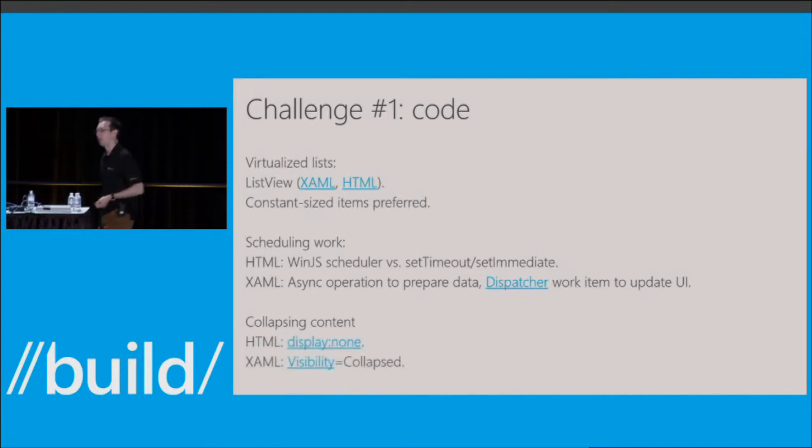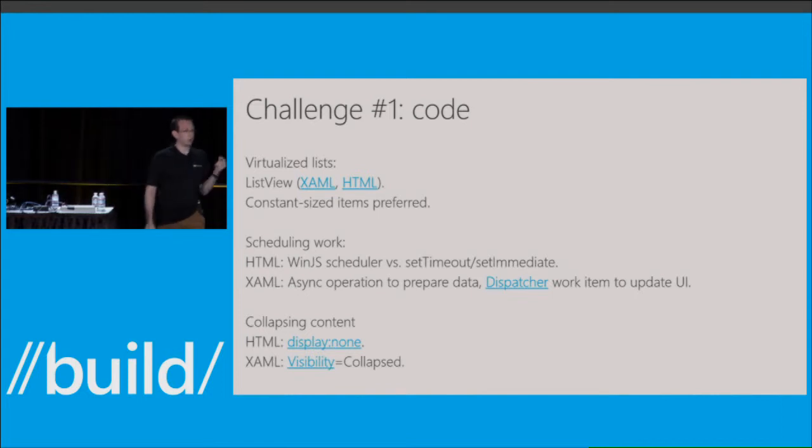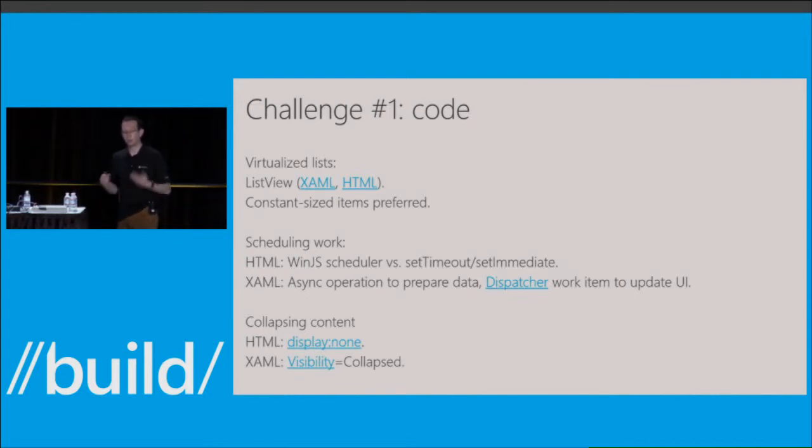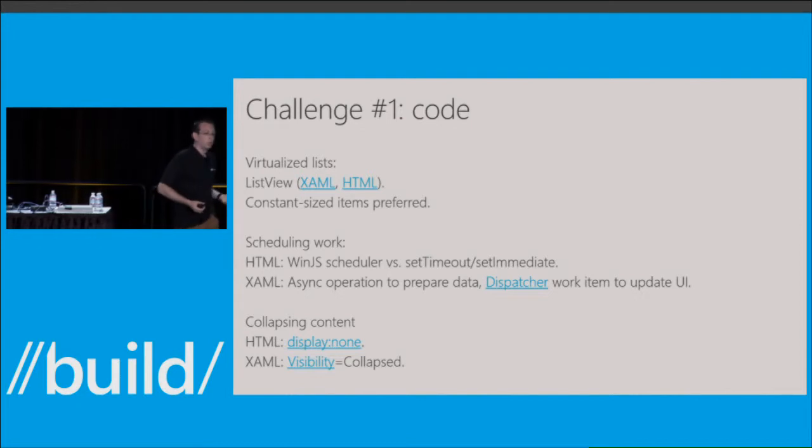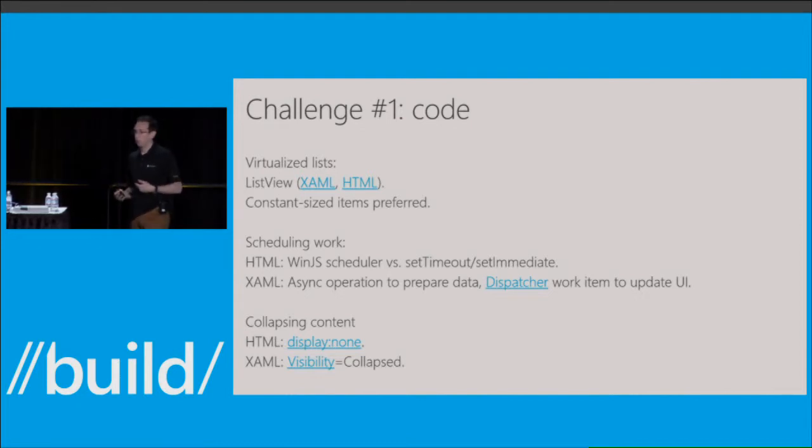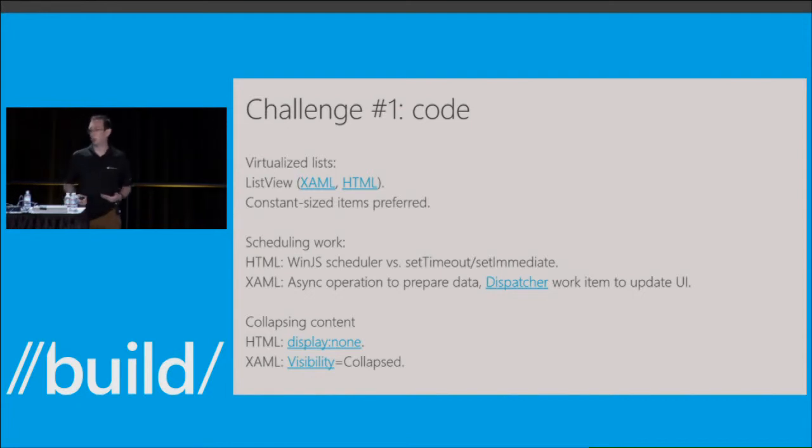And then finally, collapsing content. This is something I didn't touch on the previous slide, but was mentioned on the previous slide. As you're building up your UI for your second page and beyond, the user doesn't see it. But even though the user doesn't see it, if you throw the elements into the DOM tree or the XAML tree, you're adding some costs on the UI thread. You're causing CPU work to be performed. And you can minimize that CPU work by making sure that the elements you add do not affect layout at all, do not affect display or rendering at all.